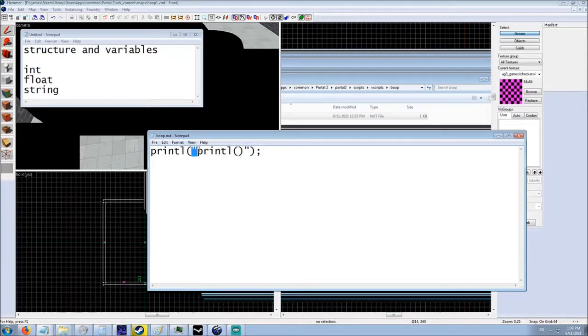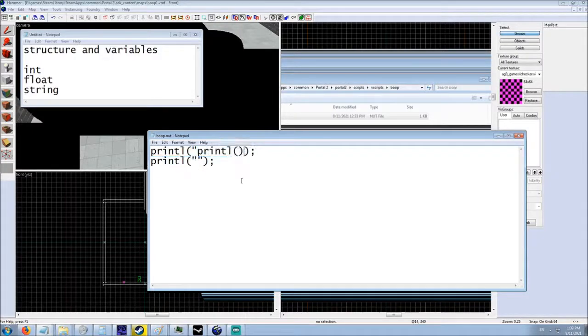Make sure that we have the opening and the closing. If we forgot this, for instance, then this would just keep going on and on and on to the next line as well. So if I had another print L here, then this would keep going, and then down to here, and then if I had the double quote here for this one, it would think all of this was a string.